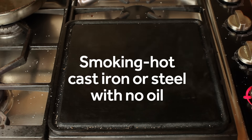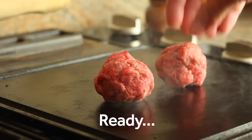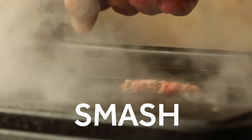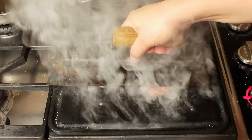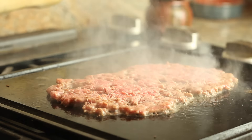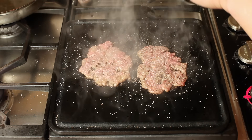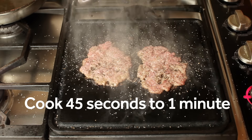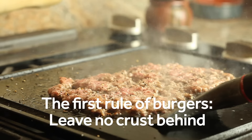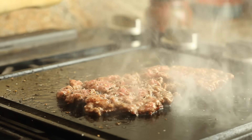Now it's finally time for the cooking. You want to use a griddle or a skillet and get it really smoking hot — anything but non-stick will work. The idea is that you actually want those burgers to stick. Place the patties on top and then smash them down as hard as you can with that trowel, twisting it a little bit to help it release. You want these burgers to be spread out flat and thin. The idea is that they're pretty much instantly going to start browning and that Maillard reaction is going to be maximized. Season them on top with some salt and pepper, and by the way, make sure to turn on all of your fans. About 45 seconds later those burgers are going to be browned and ready to flip. This is where you use that wallpaper scraper — use it to scrape up the bottom of the burger, pressing down with firm hard pressure so that you get every last bit of browned crust off of the surface.